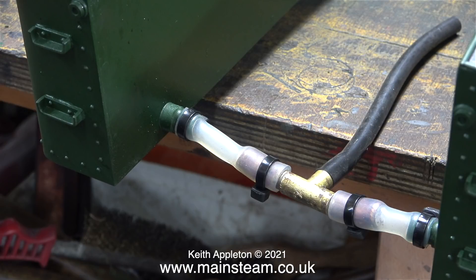This is the balancing pipe arrangement. The T-piece in the middle allows a water feed to the axle-driven pump, and this pushes onto a piece of copper pipe connected to the inlet of the pump. Even though it doesn't really need it, I've used some cable ties to secure the silicone rubber to the fittings. It's not a very good arrangement — even the pipes don't line up with each other — but all I'm doing is replacing what was there in the first place.